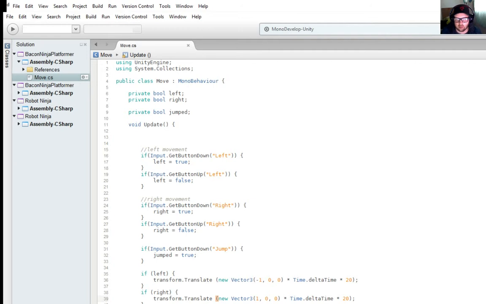Jumping high at all. Maybe that could be a mechanic, who knows? Make it super hard to jump. Probably wouldn't be very fun. Okay, so that's fine. A good start. Maybe let's find a good middle ground here. Maybe we can do like 20. Probably maybe way too short still, but that's okay.